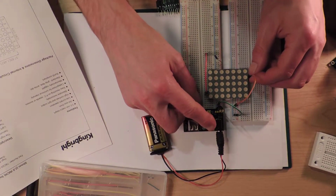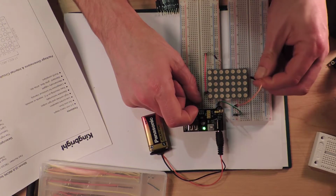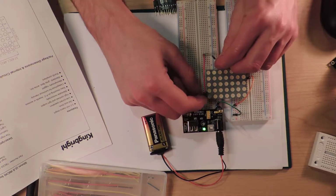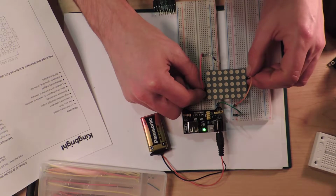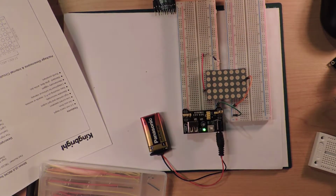If I turn this on, there should be one LED that's come on, and no, that didn't work at all. Why not? Maybe that one's got to go. Maybe it doesn't work. Maybe you need something slightly higher. Maybe I'm being slightly ambitious with a 10k resistor there. I'm a little bit overprotective.